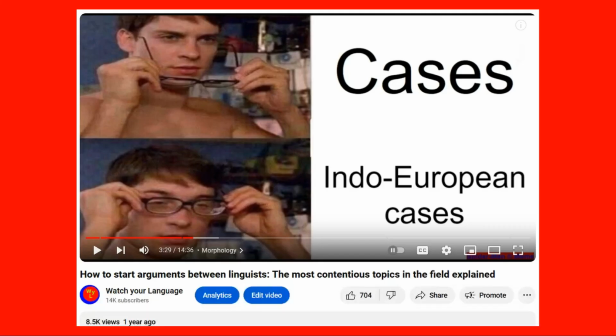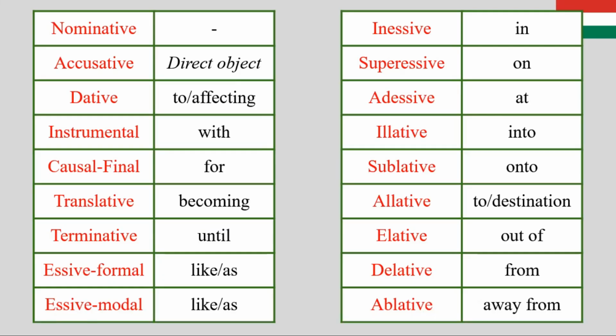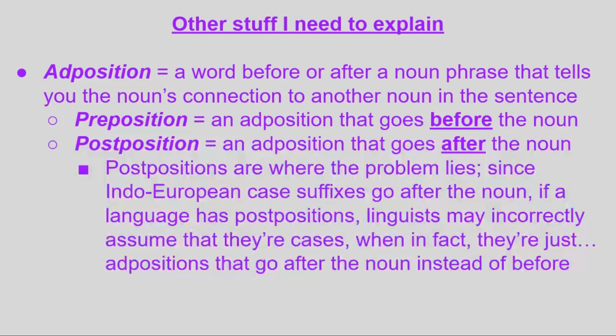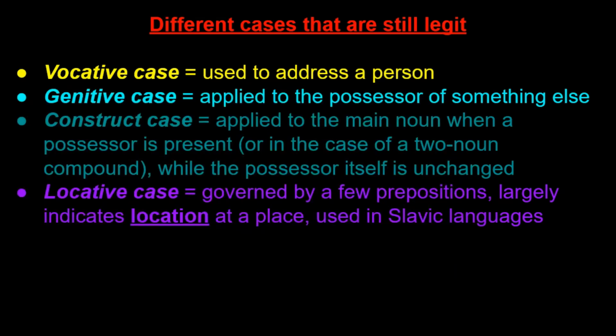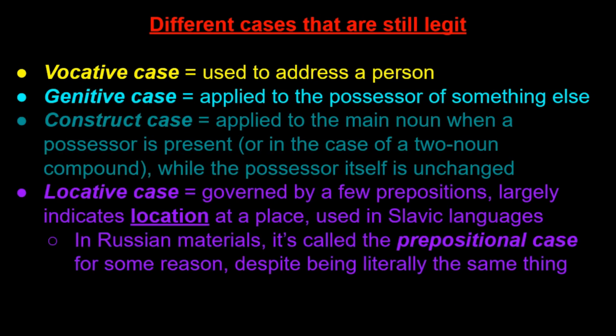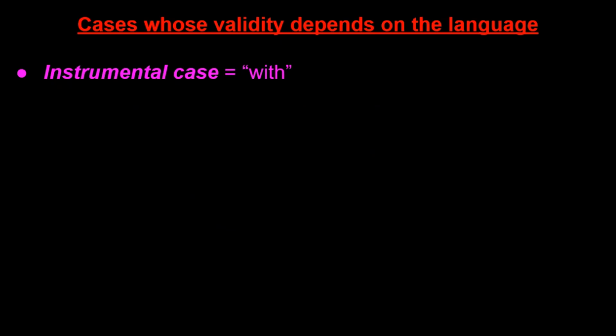I've discussed those things in a video before, I'll leave a timed link in the description to that part, but basically, the rest of these cases often have one specific meaning, making them line up better with adpositions. Adpositions, which are typically called prepositions when they go before the noun, and postpositions when they go after, are words such as in, on, next to, over, under, etc. Calling them cases is often a bit overkill. There are some of these cases which probably do count as cases, especially the locative, which is used in, for example, most Slavic languages when certain prepositions are before the noun, although it's called the prepositional case in Russian for some reason.